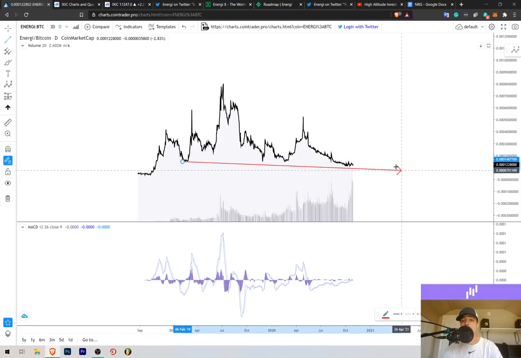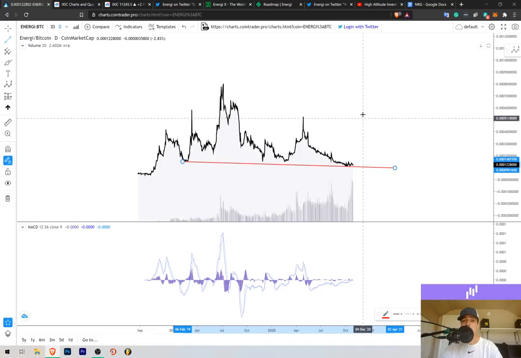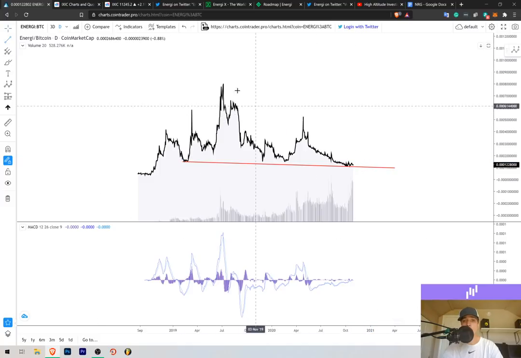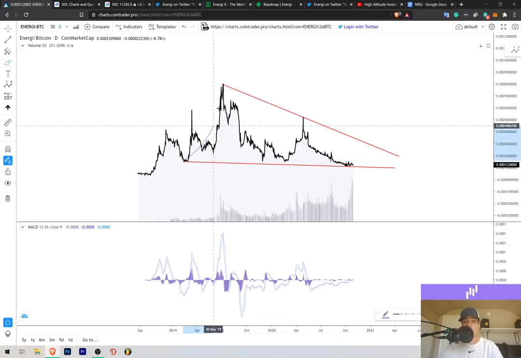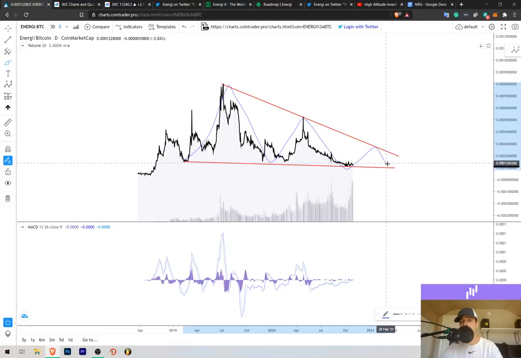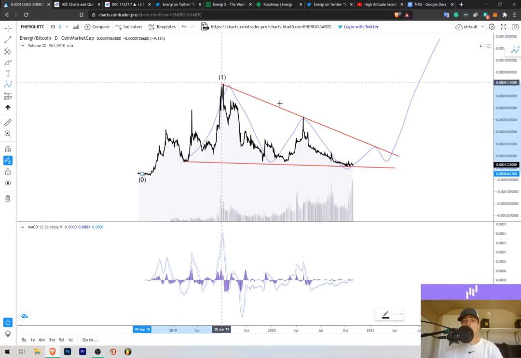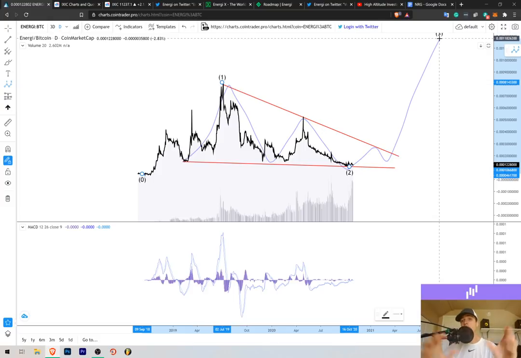And that's exactly what I see here in energy. We have this downward pointing support. Let me take that arrow off because it makes it look like it's going to fail. And then you kind of have this triangle consolidation pattern that we're seeing. We found this low, we bounced up, we found this low, we bounced up, we're finding this low. And I expect us to bounce up and break this triangle consolidation pattern. And that will prove that this is all a big one and a two-wave structure inside of energy, and that we're getting ready for a massive three-wave.